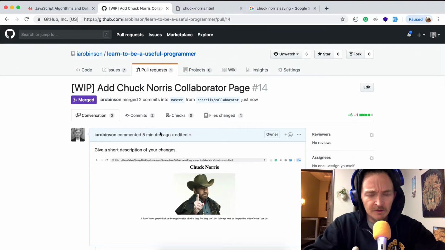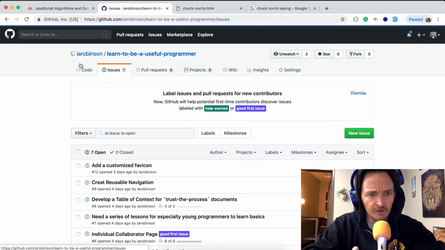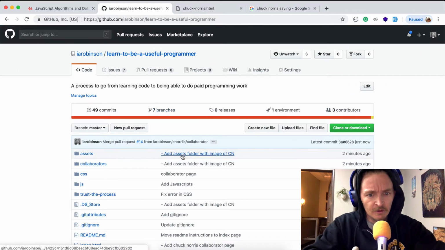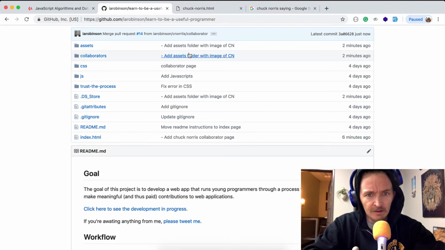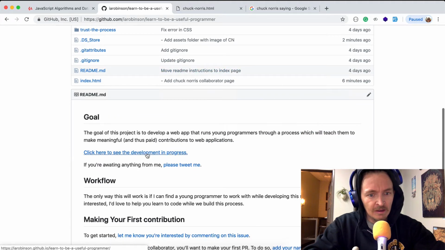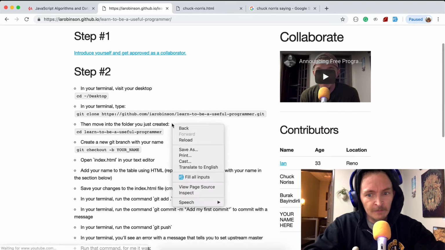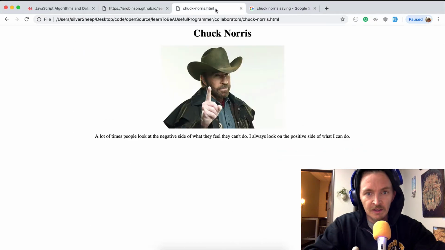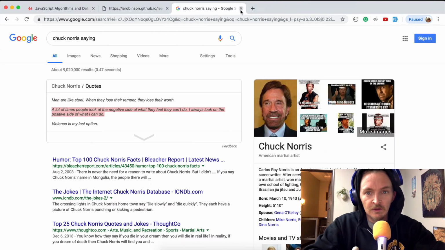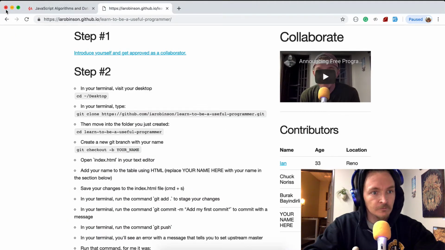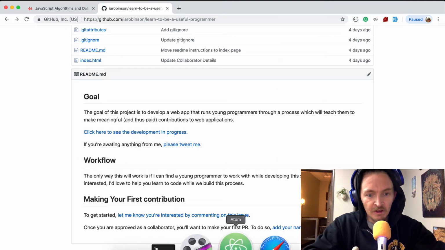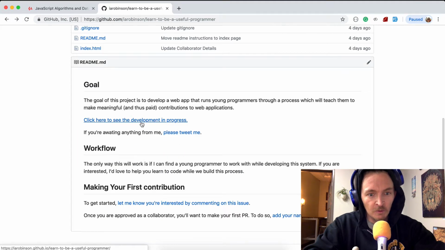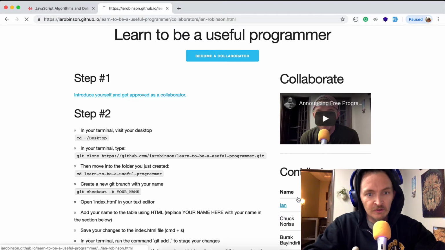And so I think I'm going to do that on the back end, but for now I just have it open for everyone. And then if we go to the code, you can see my changes here, and you can go to the development page, and it still hasn't refreshed yet because it's just been pushed up to GitHub pages. So we're going to have to wait for a moment. While we're waiting for it to sync up, we can just go to my collaborator page.